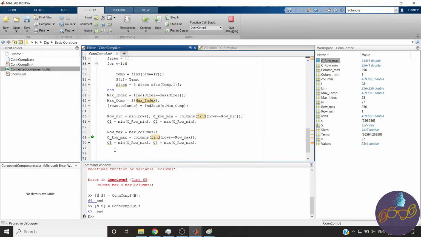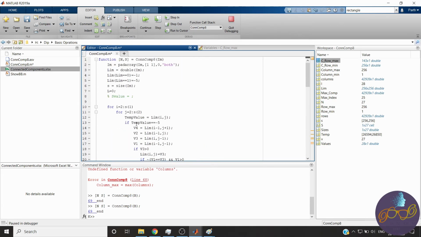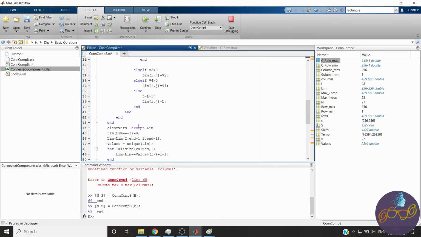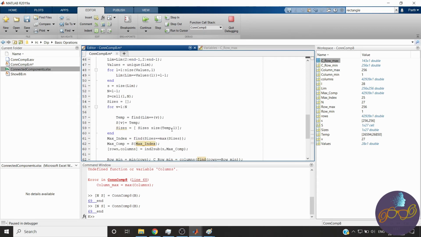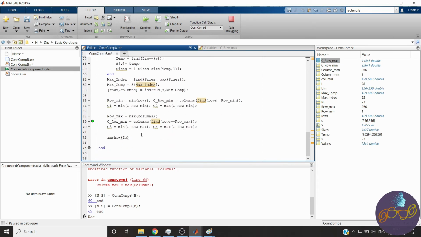So what we will do, I will show. It will be the input image, I guess. So we are deleting the input image, but we have to store. Okay, I am sure. Then hold on. Then we'll do rectangle position.